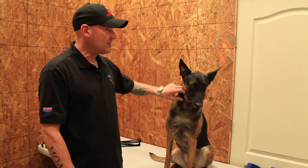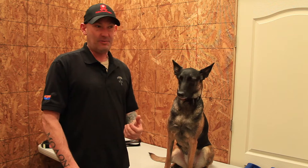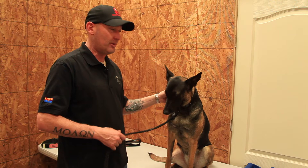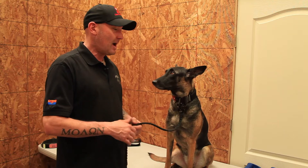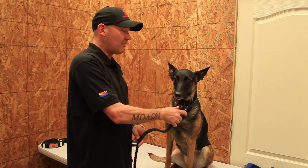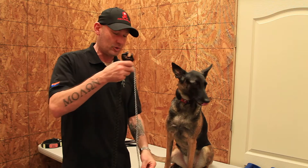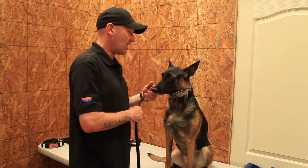We want to talk about the function of these collars. The Zert collar is really not designed to be a flat collar that you hook into unless you're doing agitation work — protection work with your dog. Typically when you hook into a flat collar with a higher drive dog like a Malinois, Shepherd, or Dutch Shepherd, they're going to have a propensity to forge forward because you're not actually able to give them a correction. So I personally, anytime I'm running the Zert collar — which I basically run every day — I run it in tandem with a normal training collar, because this allows me to communicate with my dog via the training collar.